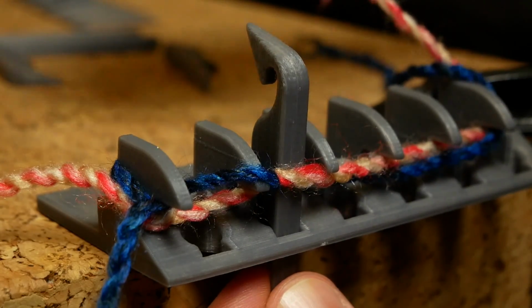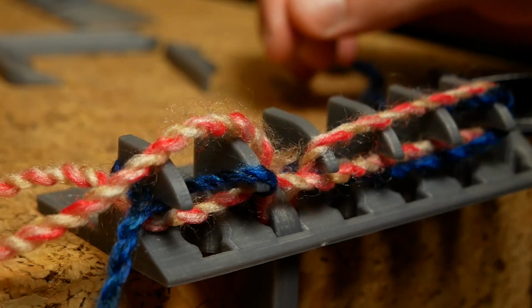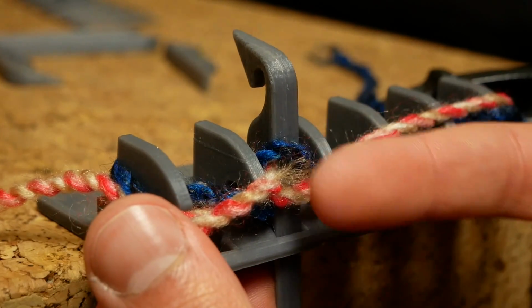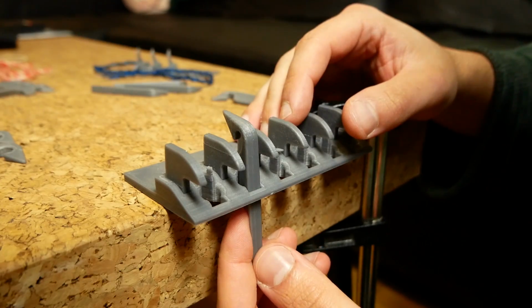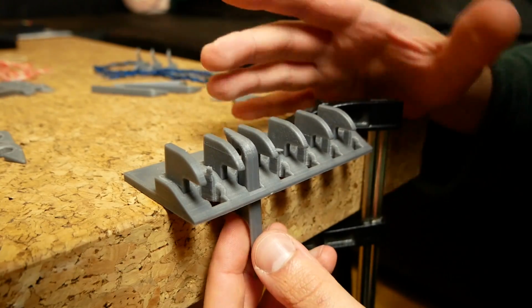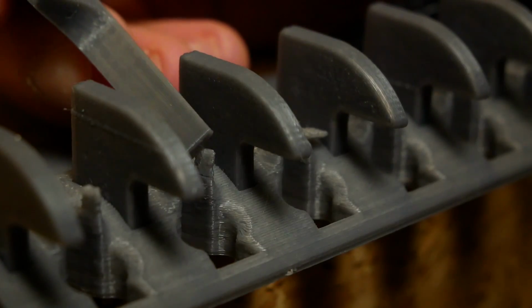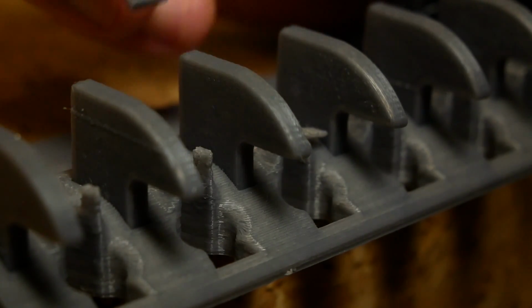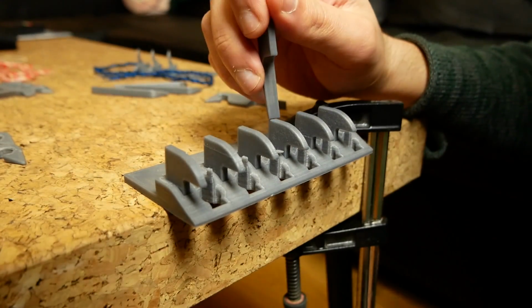And again, if you get yet another piece of line, same thing happens again, where your knitting just grows more and more and more on this side. So this is how these things work as far as I can understand. And this one works fairly okay. And the main problem that I have is that these things are really fragile and they're always breaking because of how it's printed. So I'm gonna start on the next version, version 3.